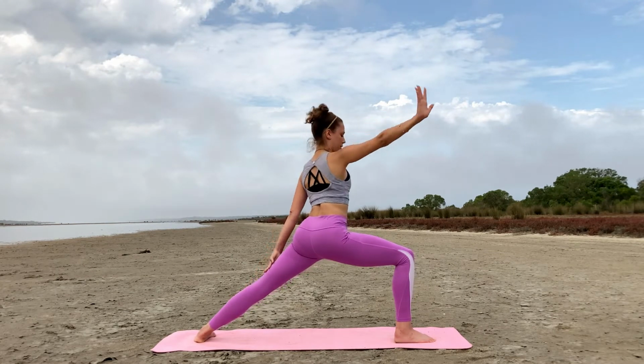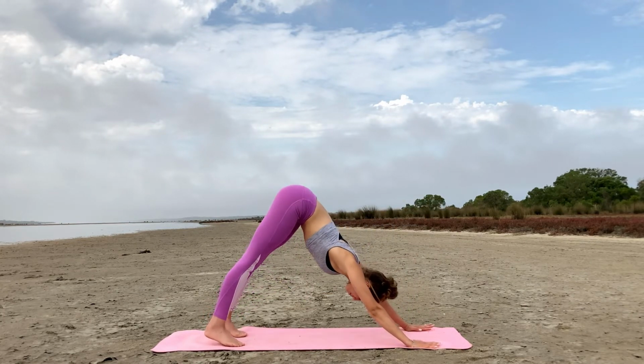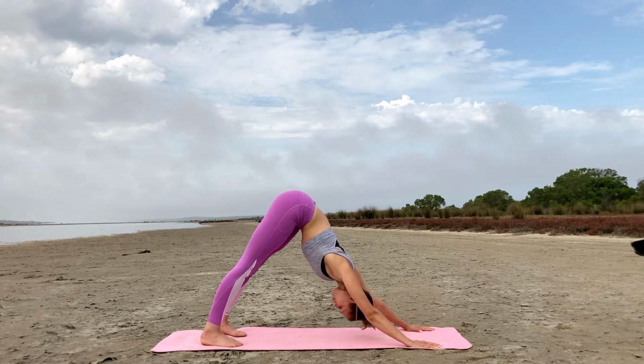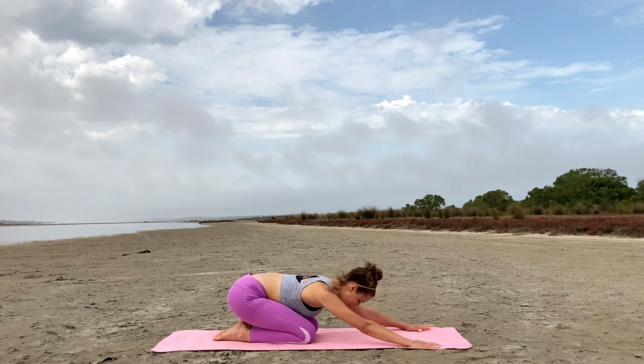All right, let's come back down to your downward facing dog. Draw that front foot back. Good, guys. Downward facing dog. Well done. From there, let's bend the knees and move back into our second child's pose for the day.